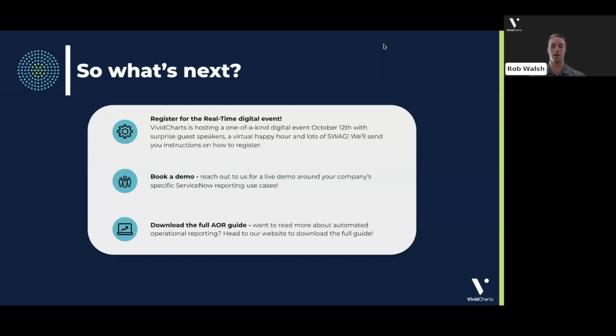And this is going to be a full one-day virtual conference that has 2 tracks. One of the tracks is going to be really similar to what you saw today. That's going to include workshops. It's going to include customer stories about examples of automated reports that have been achieved. And so there's going to be a lot of great content provided at this digital event.